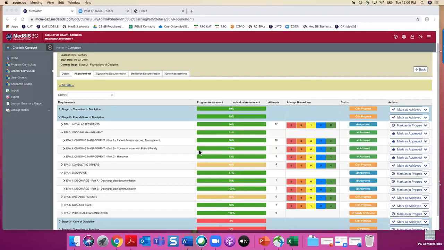So I think for anybody who already is CBD and transitioned into MedSIS last year, this will be a big improvement in comparison to the two-step acceptance or two-step submission on forms. For folks who are just starting in July, you're lucky and you'll never really have to use the two-step if you don't want. Both will be options. So if the resident wants to have the form completed in that moment, they can. If the resident chooses to email the form to the supervisor, they can. So we're actually just expanding the options for supervisors to complete forms.